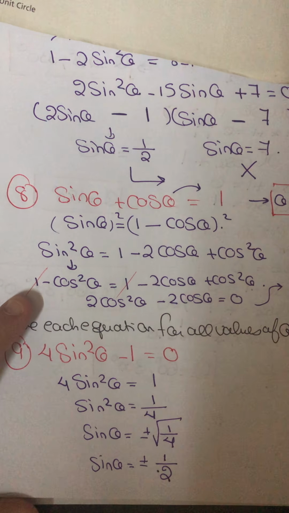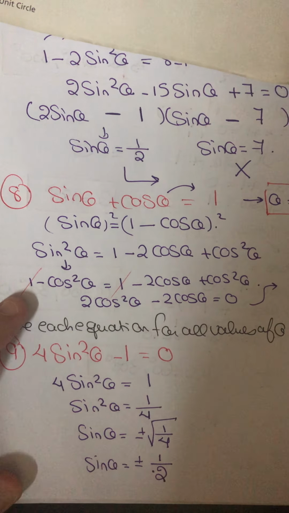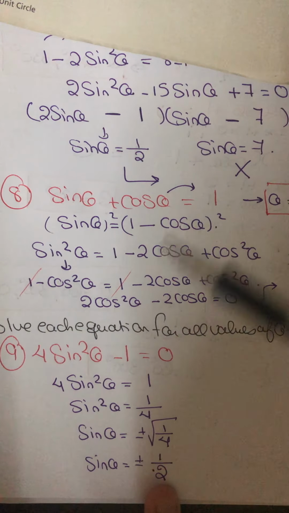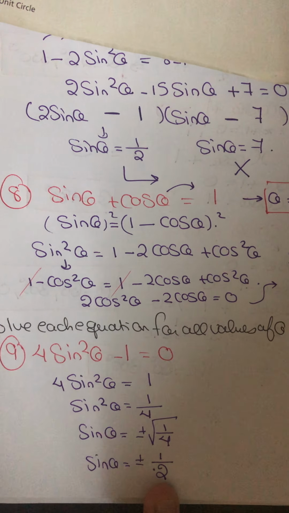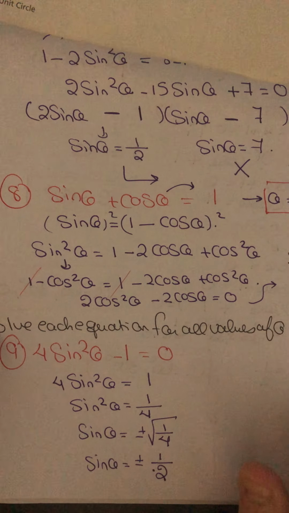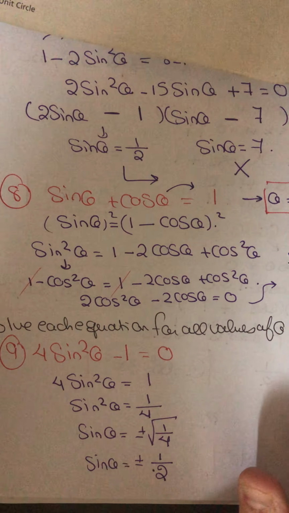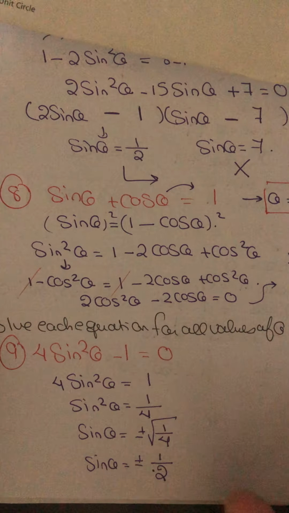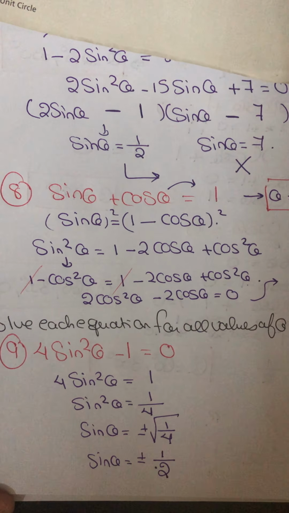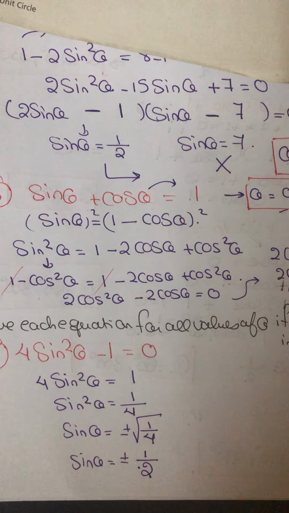Right? Okay, so I want every point where the sine on the unit circle is equal to plus or minus half. Okay, and here they did not say, they just said in radians, they did not say from 0 to 360. So I'll have to take into consideration all the possible rounds, which are infinite on the unit circle.